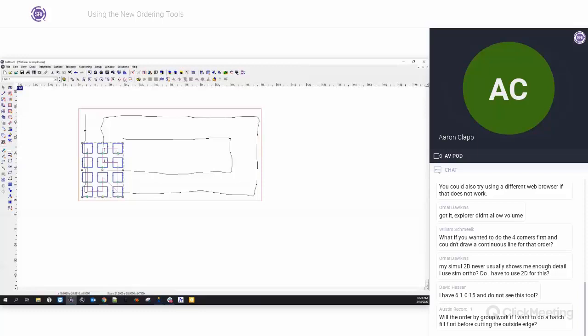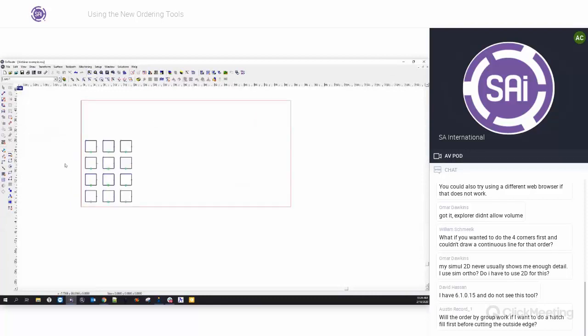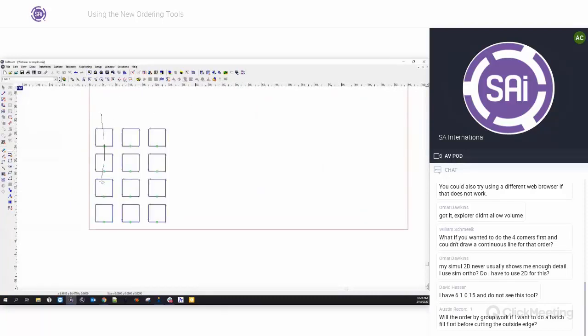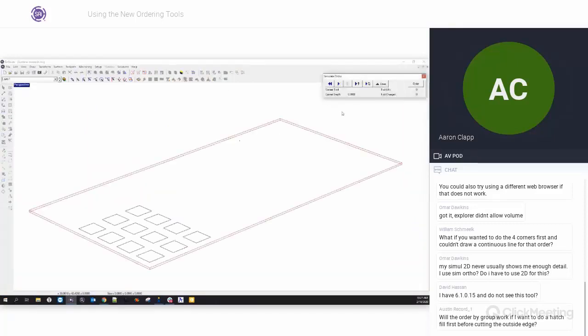Let's see. My Simulate 2D never usually shows me enough details. I use Simulate Ortho. Do I have to use 2D for this? No, you can actually use Simulate Ortho as well. So if we do our order by line, enter, and let's do simulate ortho. Order object at the top. Okay.